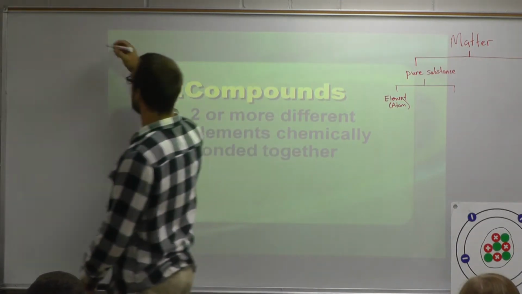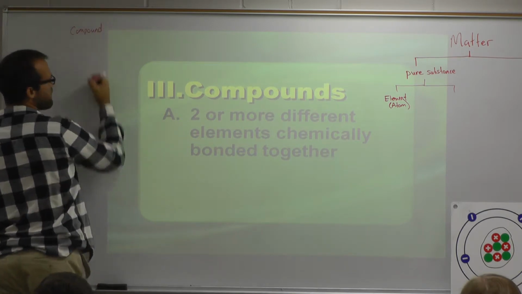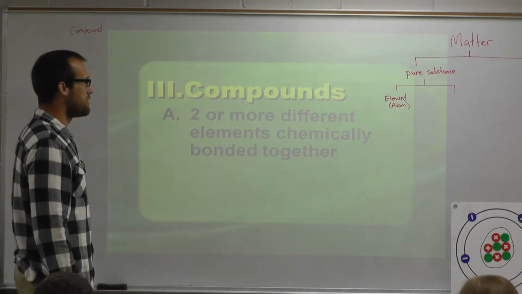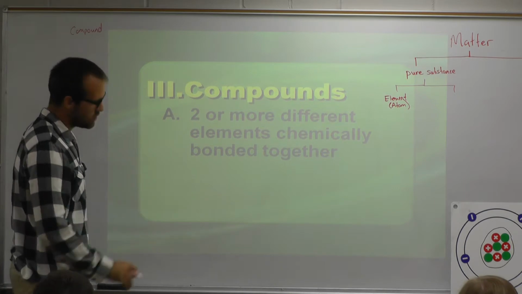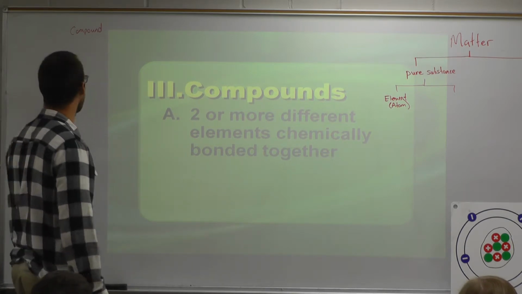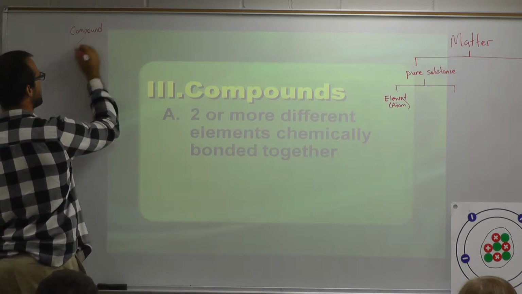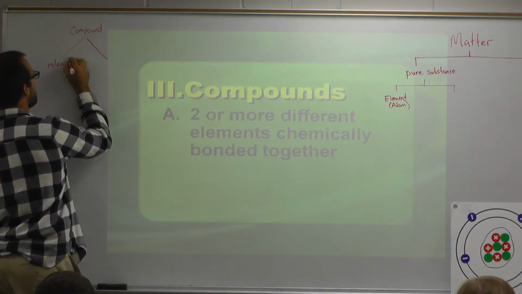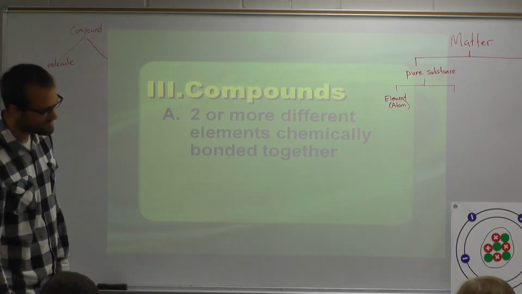Okay. So compound, this is the correct definition for a compound. When you have two or more, it could be the same too, it doesn't have to be different, but we're going to assume that they have to be different, chemically bonded, that's called a compound. I can get more specific. A molecule would be more specific. You don't have to write this in. This is just purely for your enjoyment.